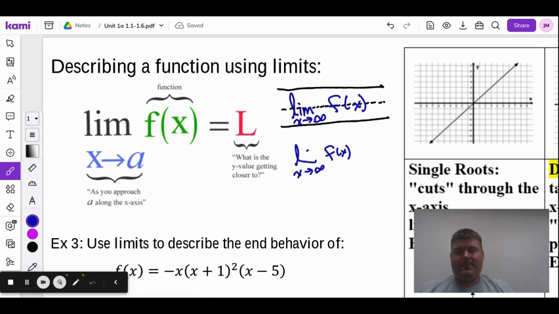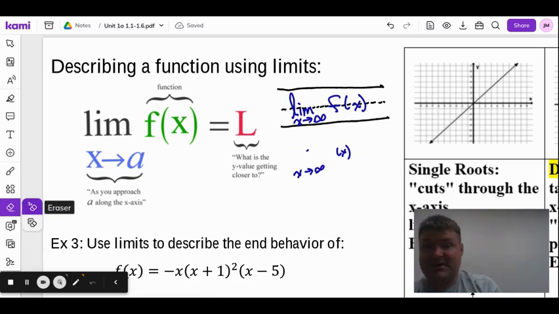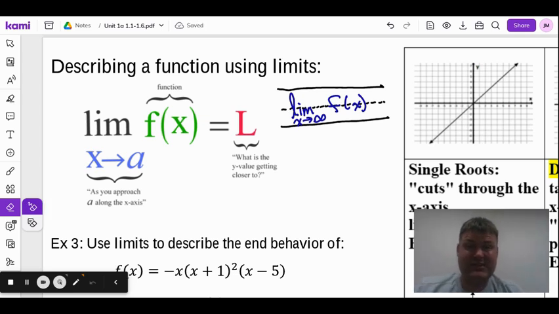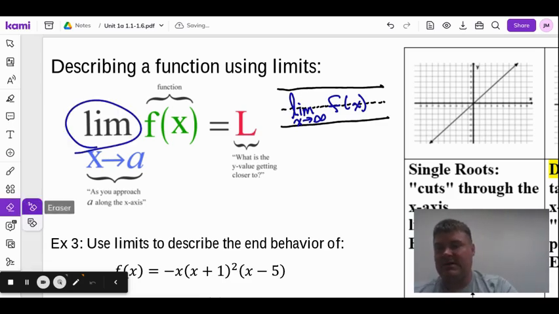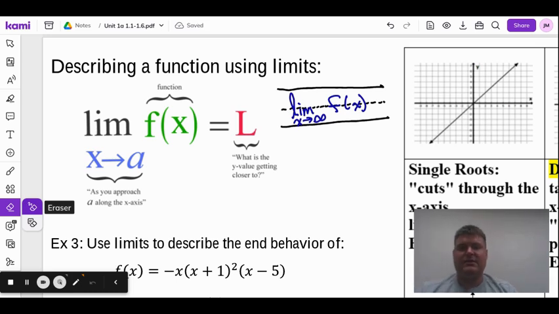So now, real quick, what does all this mean? I'll erase some of this stuff. You don't need all that. But it's good for context so you know how to write this, because I'm sure when we're grading these, we're going to see some really creative new limits we've never seen before. All you're doing here is you're always going to write out the limit like this right here. Write out that limit just like that, okay? X approaches something. For what we're doing now, we're doing end behavior. We're just doing positive infinity and negative infinity for today. And that's going to equal either positive infinity or negative infinity, all right?